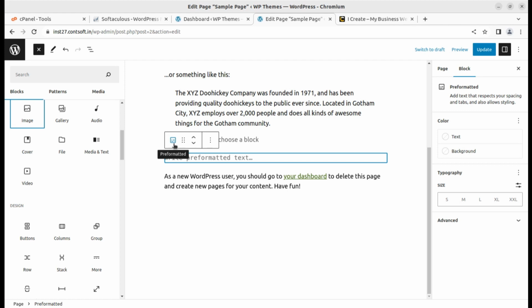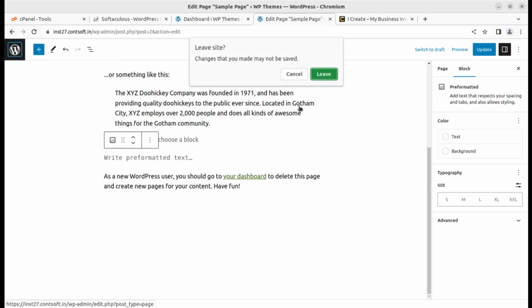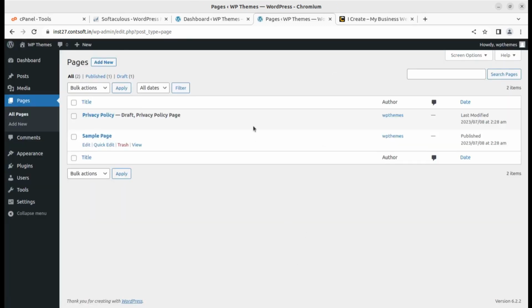In most cases we use page builders at our website, so the Gutenberg editor is generally ignored. You might have heard about the Elementor page builder, WP Bakery page builder. There are many page builders available in the market in the WordPress structure, and you are going to use a page builder. This is why I'm not focusing much on the Gutenberg editor.